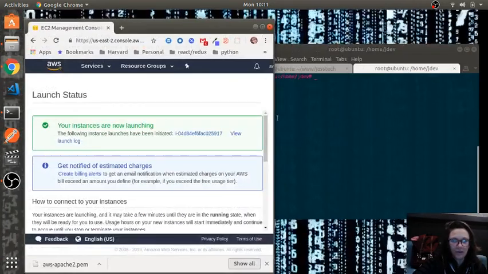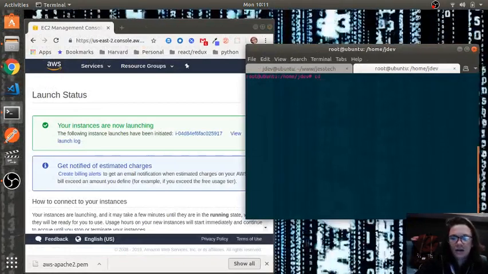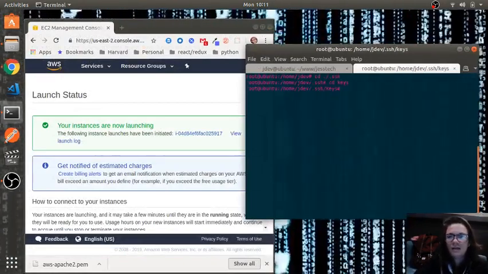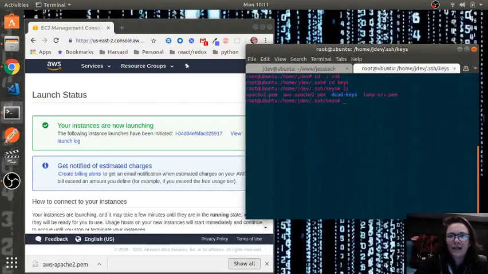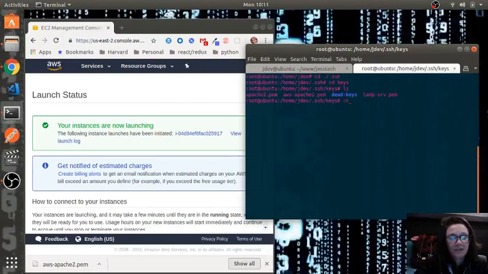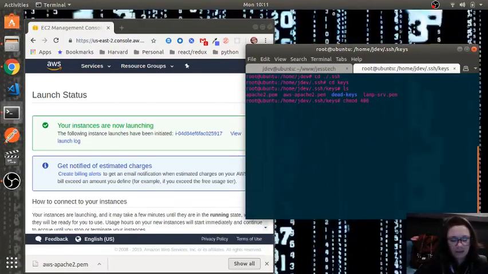So another important thing is to cd into our SSH directory, cd into keys, and then go ahead and change the permissions. chmod 400 is what's suggested by AWS.